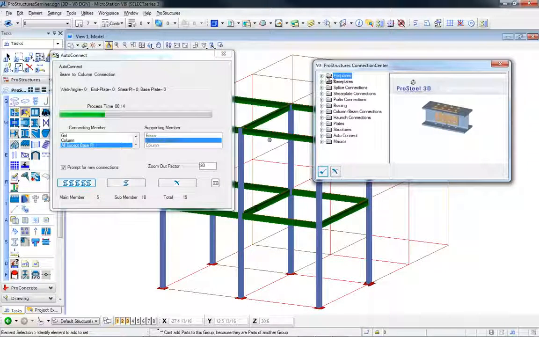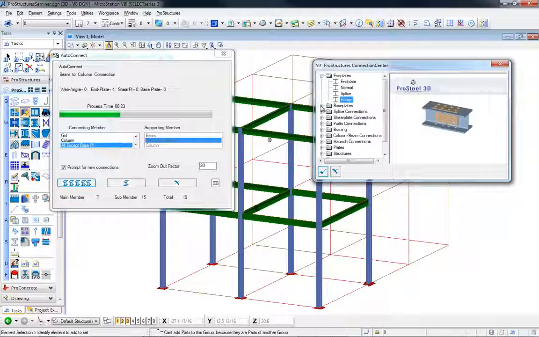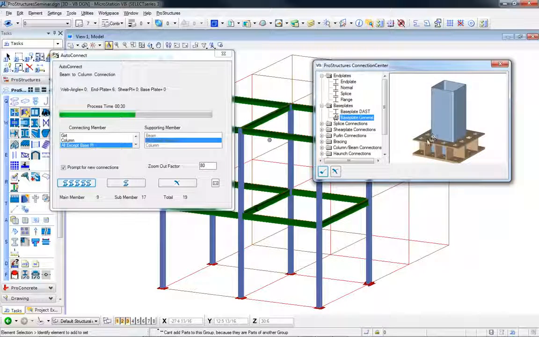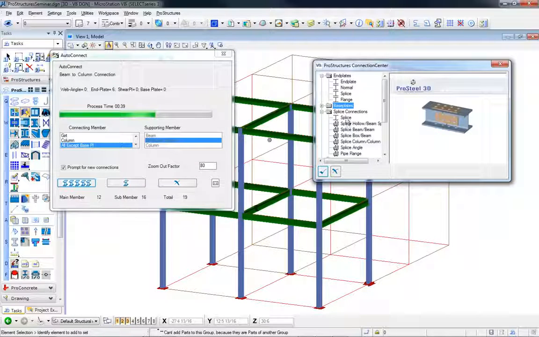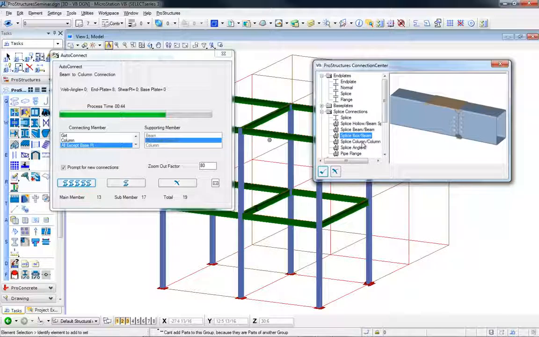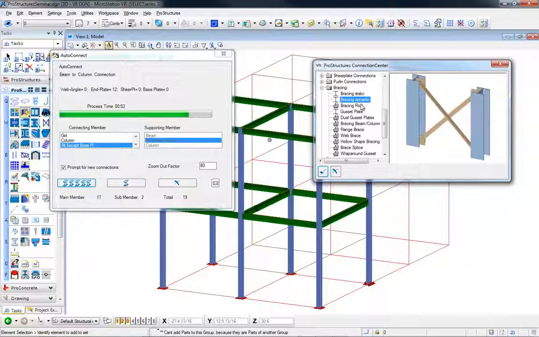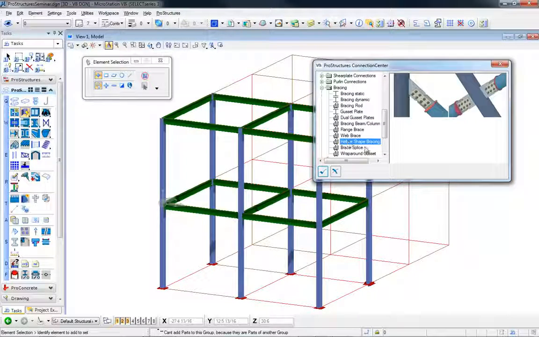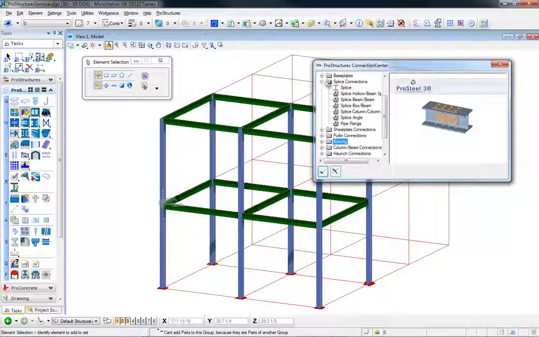In the meantime, I want to show you some connections like what we have implemented. We have the standard end plates, of course, base plates like the standard base plate, or even more complex, even for circular shapes, spliced connections, different bracing connections, static bracing, and even more complex connections, including wraparound and so on and so on. There are hundreds of connections included, and the list will grow with each release of our software.